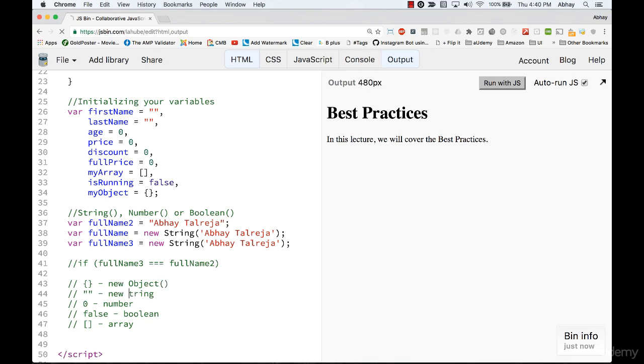new String, and new Number, new Boolean, new Array.